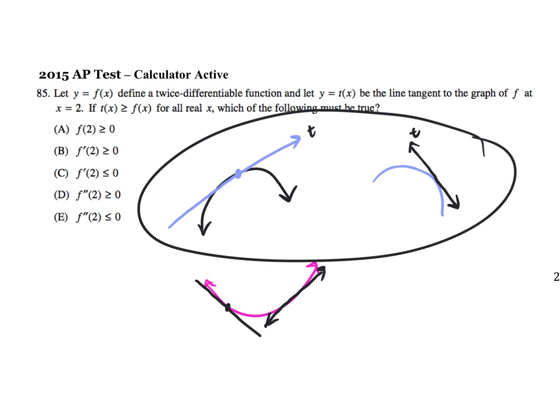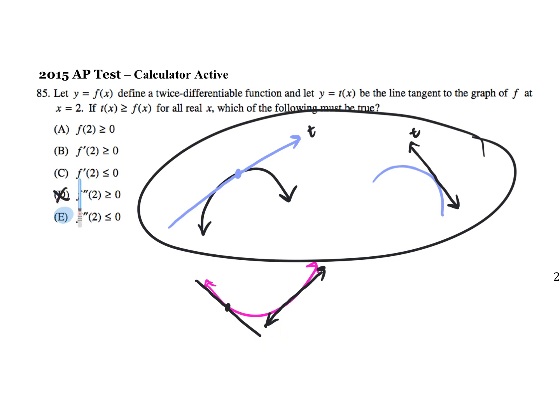Is it E? F double prime of 2 is this. Yeah, Greer? So Greer is kind of jumping. He's like, wait, everything that she just drew me was a concave down thing. So you're digging it. My second derivative would have to be less than 0 because that means concave down. I'm digging that. Let's look through some others just to make sure. What was this one going to be talking about? Concave up. That means it's concave up. We already proved that that'd be less than. So I don't like D.